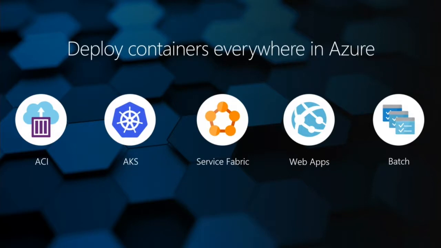Now, as part of that portability, we support containers across a bunch of different services. We support it across our batch service to be able to do jobs. We support it in our web app service. You saw that this morning in the demo. Service Fabric, which actually I'm going to show you, which offers a comprehensive platform for microservices and containers. AKS, which you also saw this morning. This is our managed Kubernetes service. And ACI, which is a new service that we recently launched called Azure Container Instances. These also support containers natively, and so you can deploy these across any of these environments.